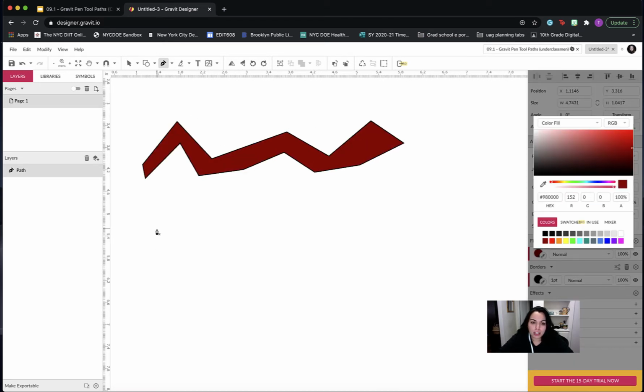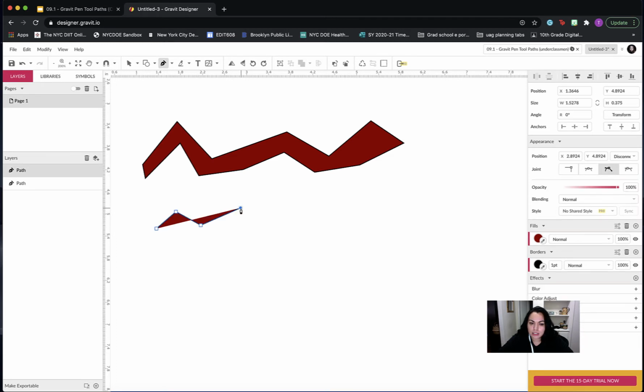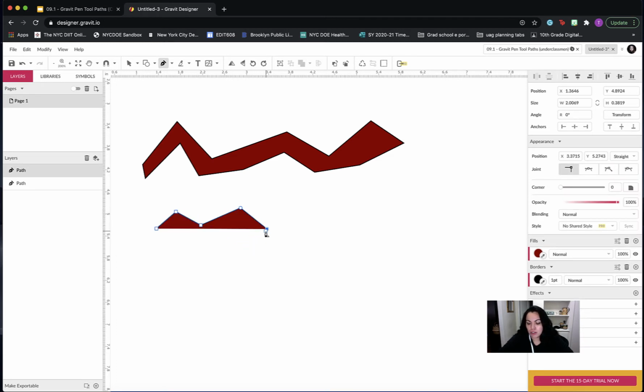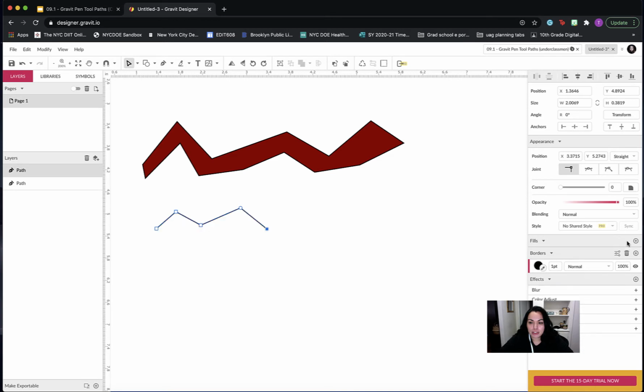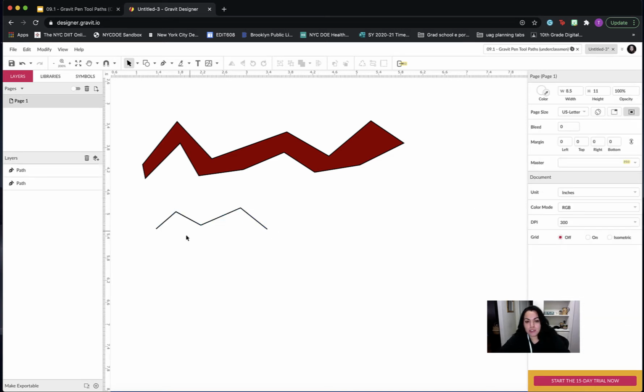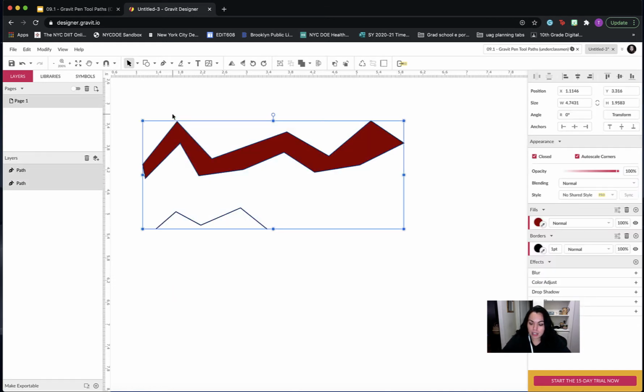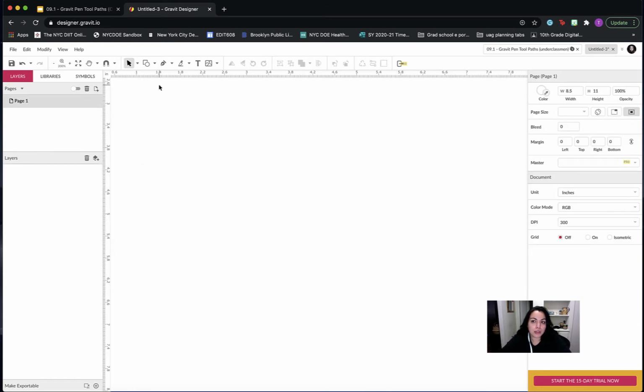Okay, now if I just want a line, I can simply click. Right now it has a fill. I'm going to hit enter when I'm done. I'm going to hit trash can. So you can see without a fill, it's just a line. So I can make kind of any little geometric thing. But most of the time, when we're creating as designers, we're drawing curved paths.